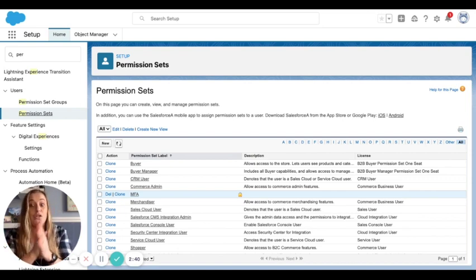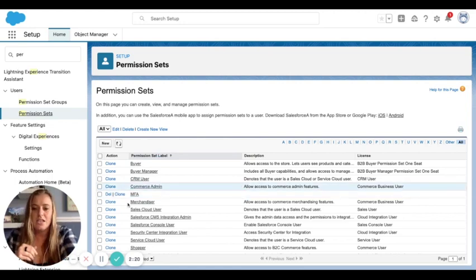So that is when you choose permission sets. Now, when you create a permission set, it looks exactly like the way you create a profile, but you don't have to select everything they already can do. Permission sets are simply for that one extra thing they have to be able to do.